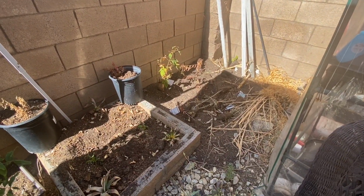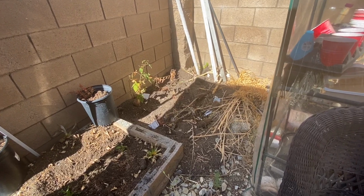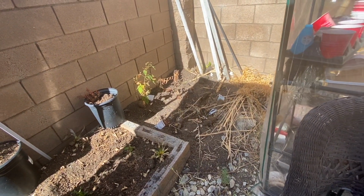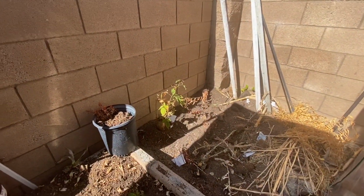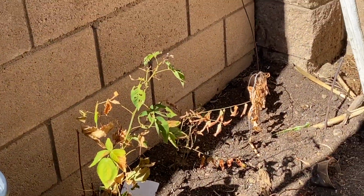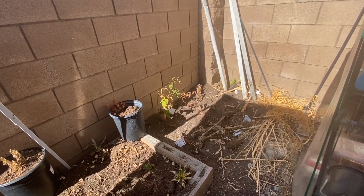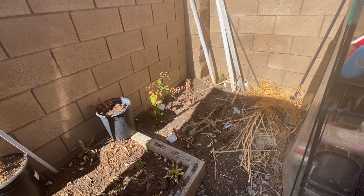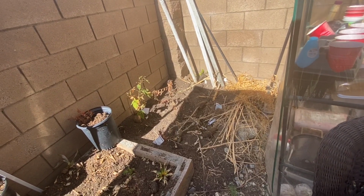I'm about to move. I think this is where my white peach tree is going to be going. I'm going to be moving these raspberry blueberries out of the way. I'm not ready for them. I'm going to try to see if I can save that one right there by repotting it. I'm going to do that sometime tonight, put in the trees. So, you know what? I don't think the white peach tree is going to go over here.